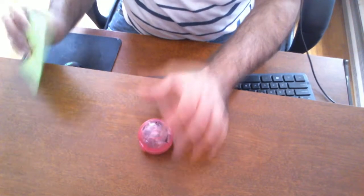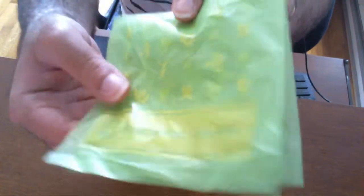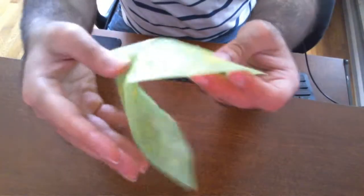Hey everybody, doing a short little preview boxing kind of thing. I got this from Sunny Shore, which is a site that has a bunch of Pokemon stuff. First of all I want to show the bag, which is actually pretty cool. It's my second Pokemon Center bag — it's simple, kind of a sleeve bag, but it has Pokemon designs and it's from the Pokemon Center Japan, so I think it's pretty cool.